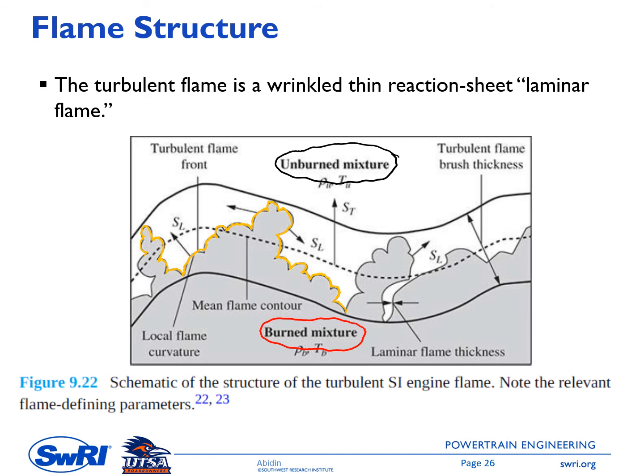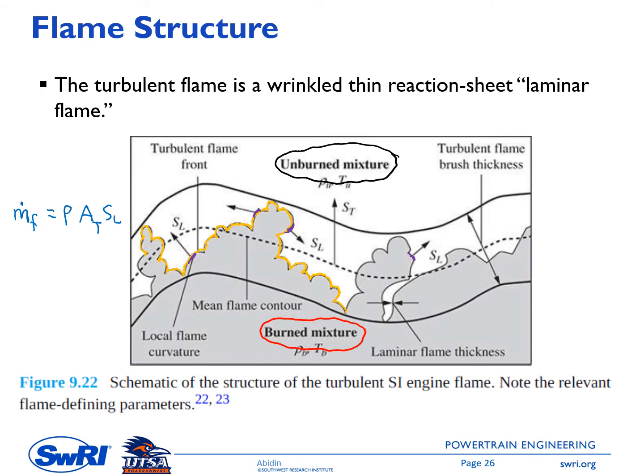So we have SL here. So this is the laminar flame speed. As you can see in here, locally the flame front still propagates at the laminar condition. And then because of this flame wrinkling, the overall combustion process is increased. So we can write down the mass burning rate of the fuel as m dot f equals the density times the interface area times the SL. So this one is the total flame front area.